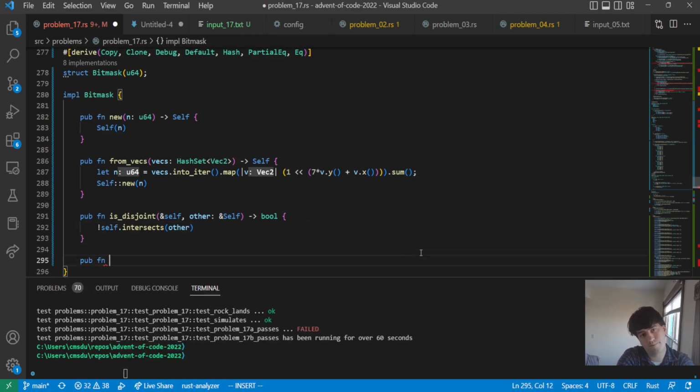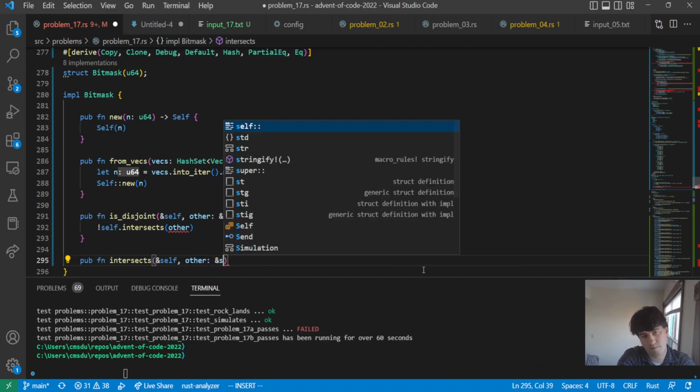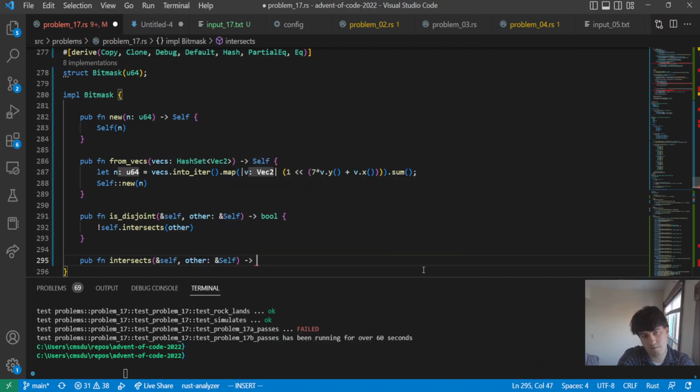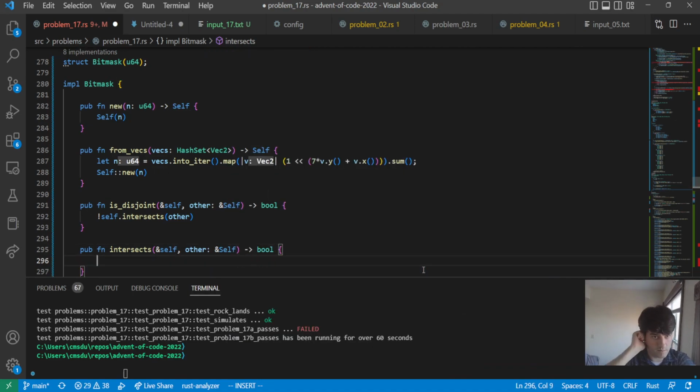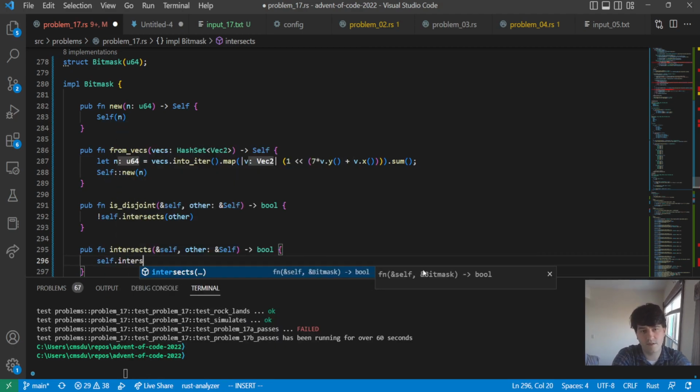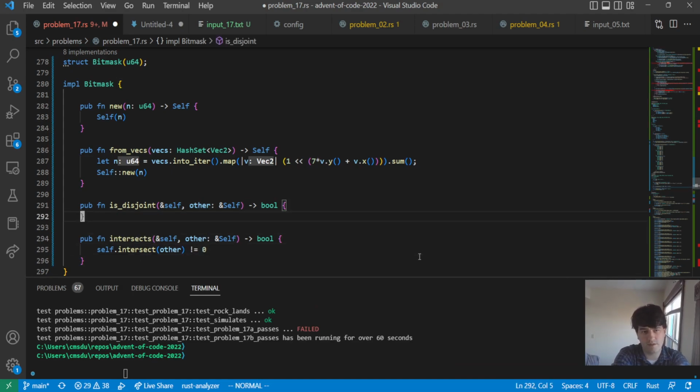And intersects is self.intersection or intersect other does not equal 0. So actually, let's do it in the other order.